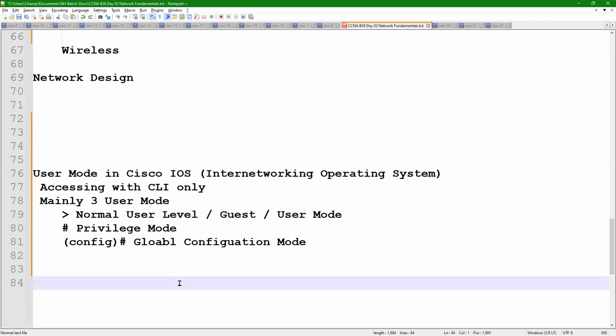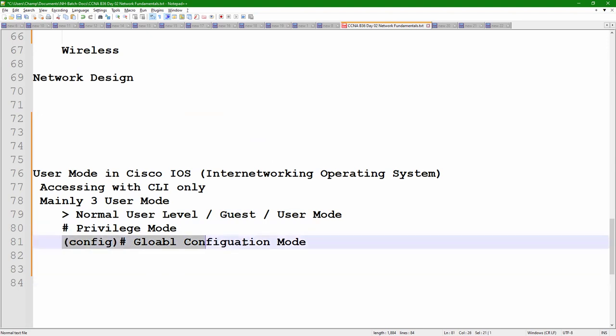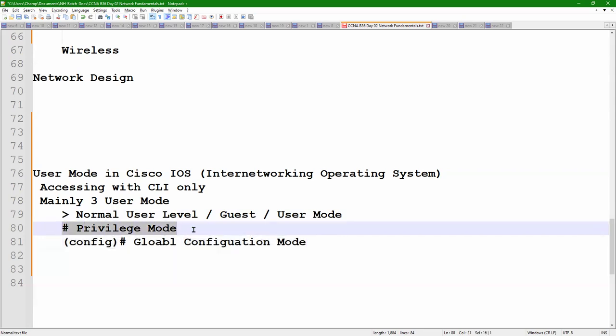If I want to change anything, let's say I want to configure the IP address, or change the IP address, like we did already in the computer, we can do here in the router also. For that, we have this configuration mode. But let's say the configuration is already there, I just want to verify, check. Then we'll use this mode.